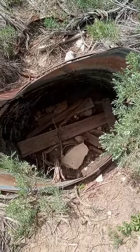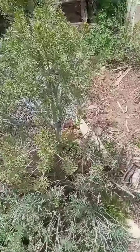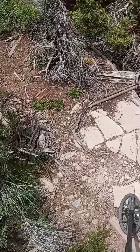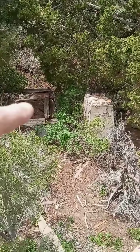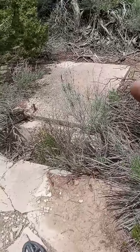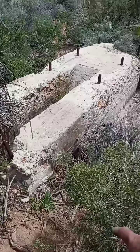Here's a big submerged tank, almost like a sump. We're standing in where it looks like there used to be a floor. Got another foundation right here. Got a column, another foundation there. Over there where some equipment was bolted. Then you've got this one.